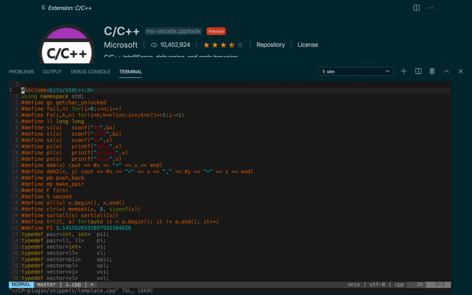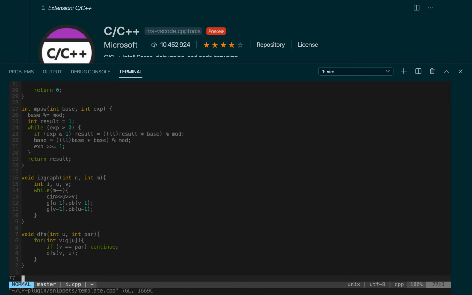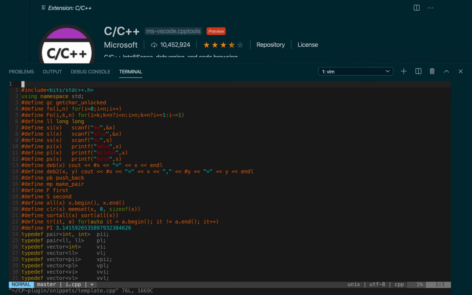I have not open sourced it yet, I am still working on it. If you want me to give a detailed demo about this, let me know in comments, but I'm just giving you a brief overview of how this works. So my complete template of 77 lines just came onto my screen just by writing my own command. This is my plugin that I really use a lot.